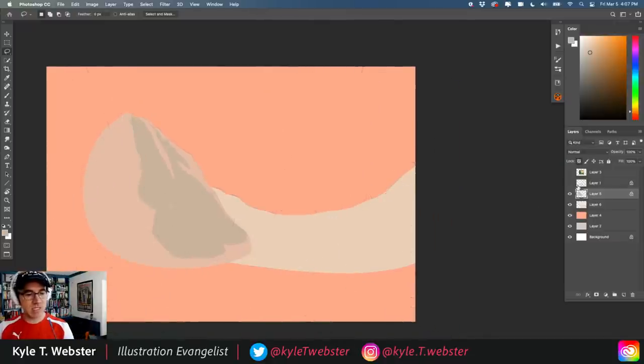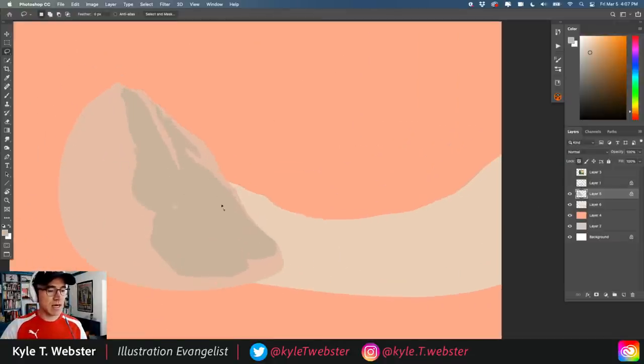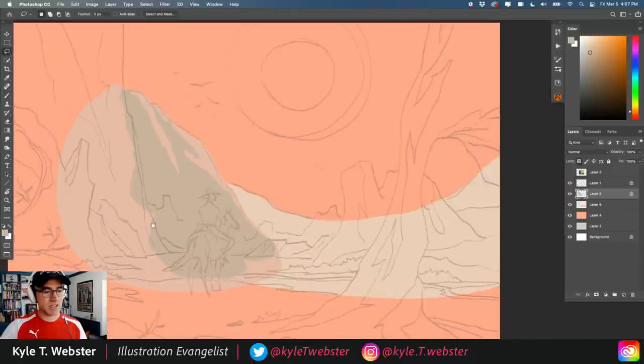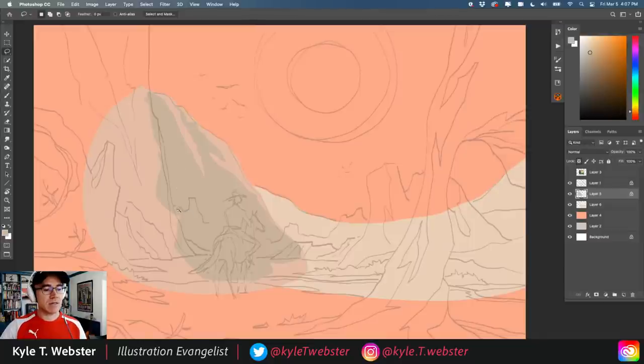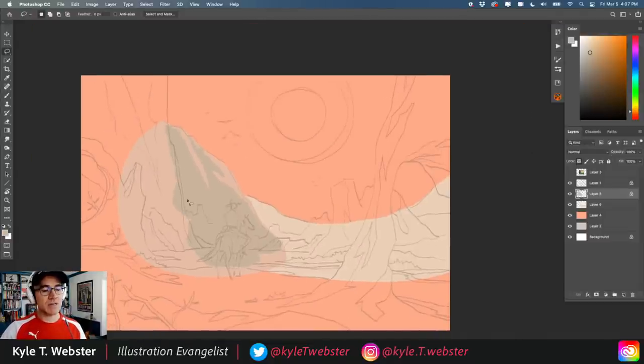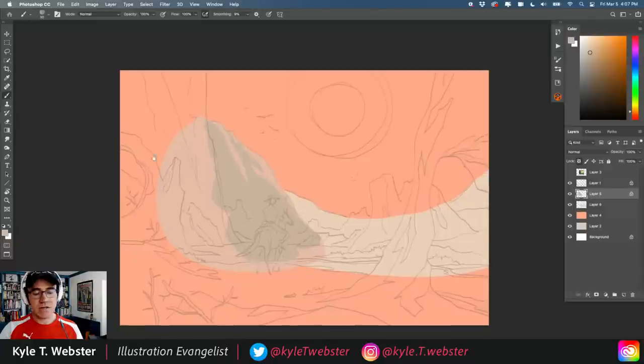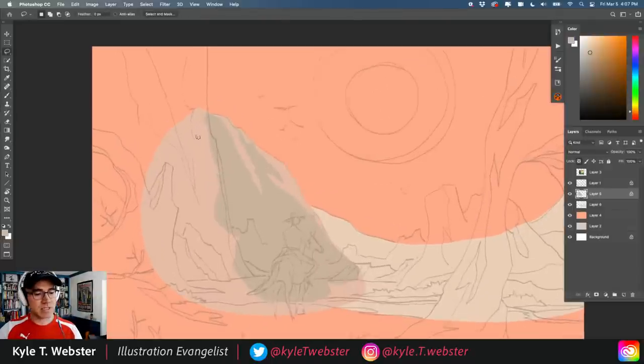All right, now let me hide my sketch for a moment so you can see what I'm doing. See this? I am adding just a bit of interest to that shape with some interior shapes, okay? And that is going to go a long way at the end of the illustration, you'll see, to giving us not a ton of detail, but just enough to give that some form, okay? Now, granted, this is a very flat 2D kind of illustration, this style, it's shape-based and all that, but it doesn't mean we want to eliminate completely this idea that these objects have dimension, okay? They're three-dimensional objects.